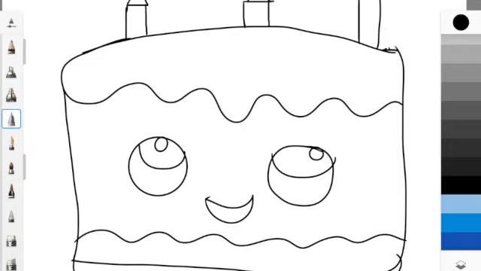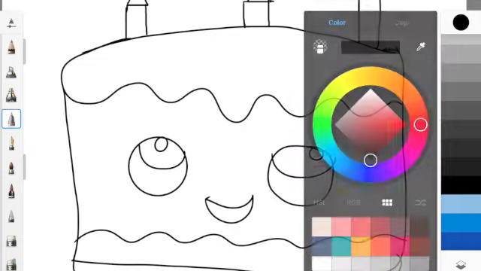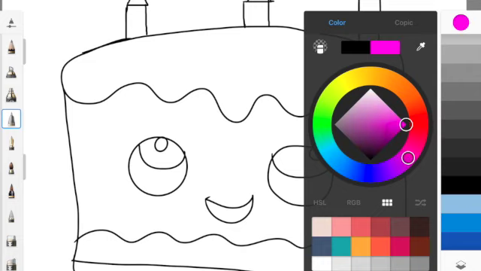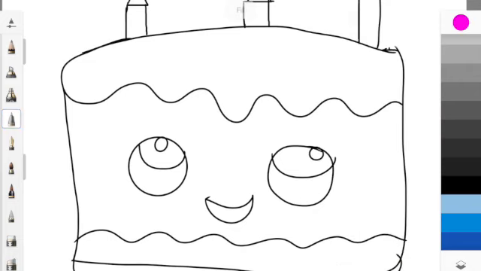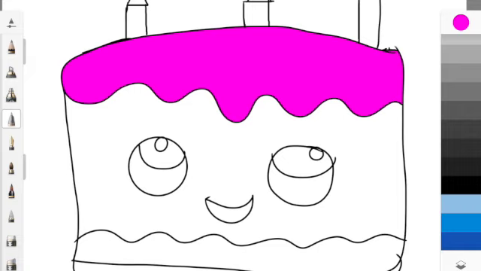Okay, so I'm going through and I'm doing each candle. I'm making each candle with the triangle. Then I'm going to paint bucket it. Oh, I like bright pink. I'm going to put that on my cake. And I'm thinking about the eyes. Oh, I like those light blue eyes. Yeah, that's going to be cute.